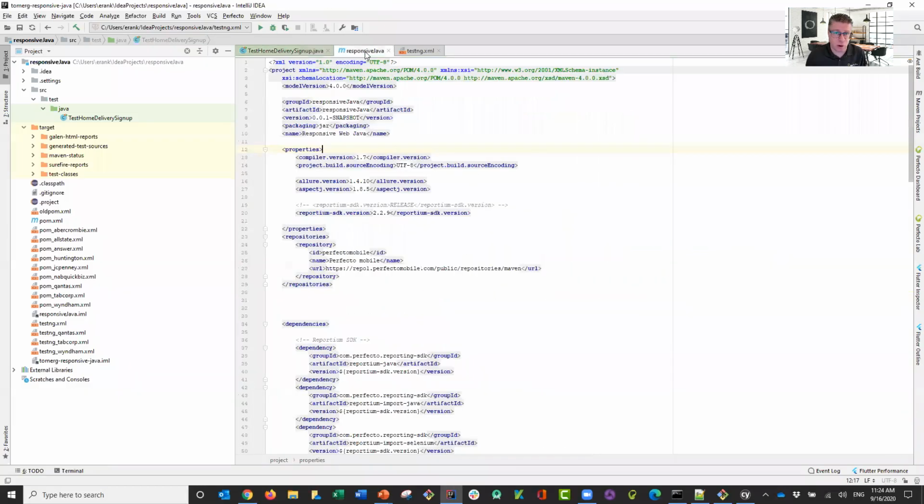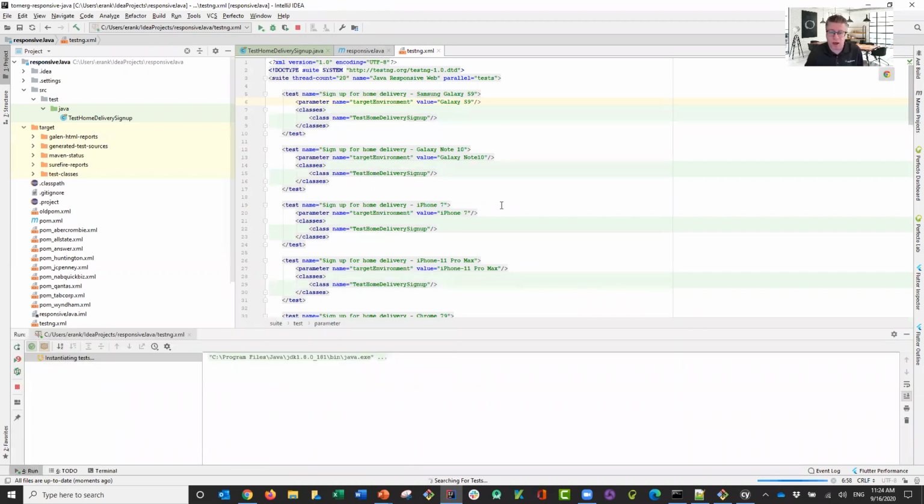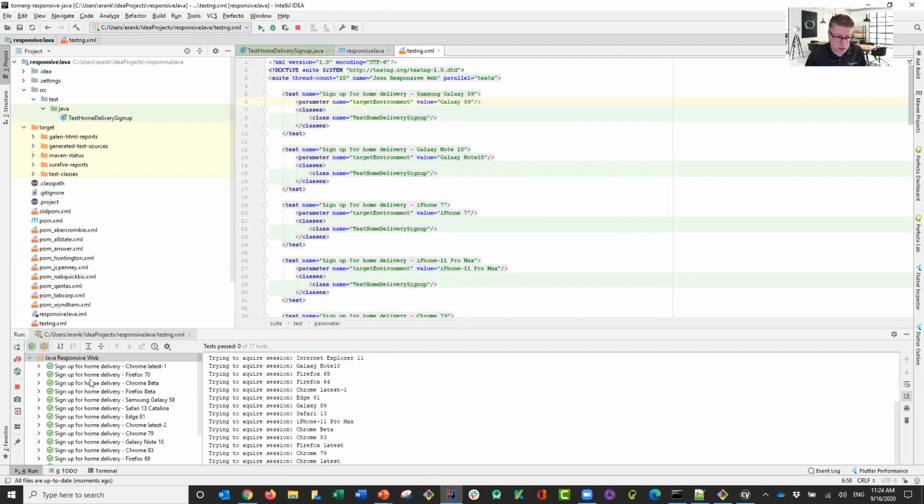It's a Maven project with Selenium, and in the TestNG, I'm specifying all the different configurations. That's my test data provider. Once I click on execute, all the different WebDriver connections are going to happen to the relevant configurations. As you can see here, these are so many platforms. You can see it's a long list.